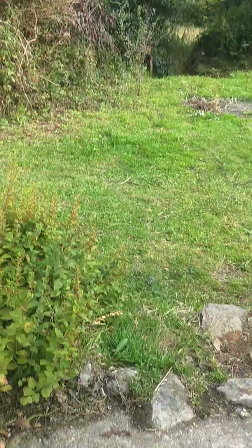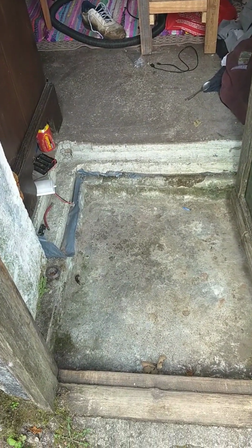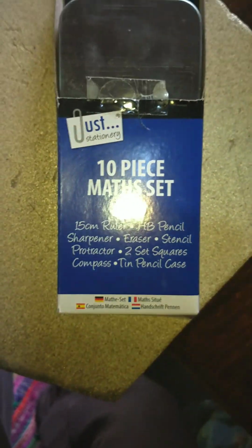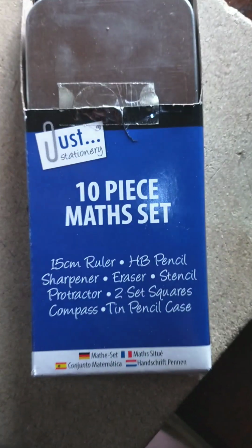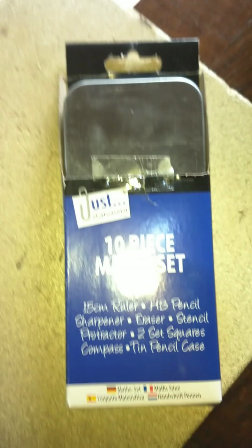Today I will be making a T-square out of a basic tin plastic SetSquare. So here we go. A 10-piece basic SetSquare. So see what's in the box.